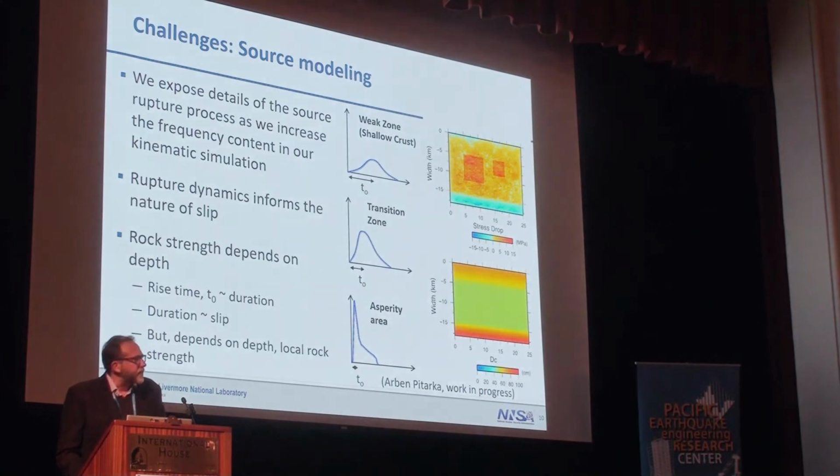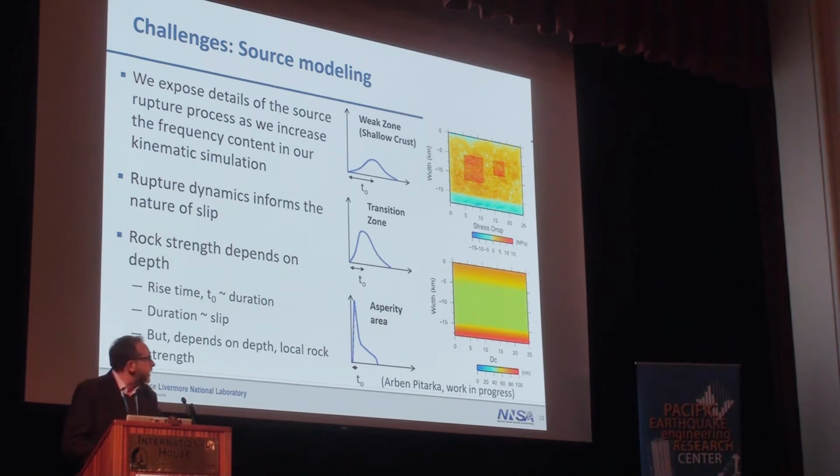There are challenges in the source modeling. Lots been learned. As we go to higher frequency, we expose problems with the source, right? We have to refine our source models because we find we get crazy results. We get large accelerations, say. And the feedback from engineering has been really important on that point.